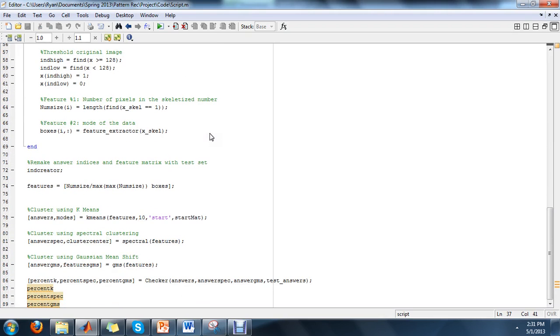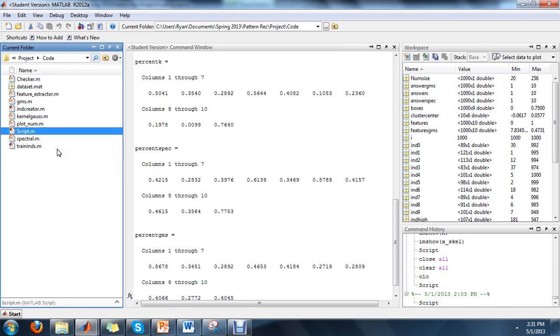And then it goes down to the bottom and runs the k-means algorithm, just a basic MATLAB code, and then the spectral and GMS algorithms that I coded, and then checks them against the modes of the data and the actual answers given in the data set to check it.